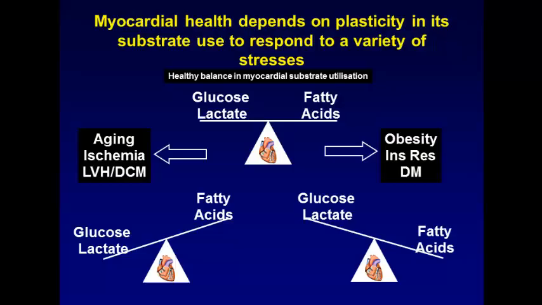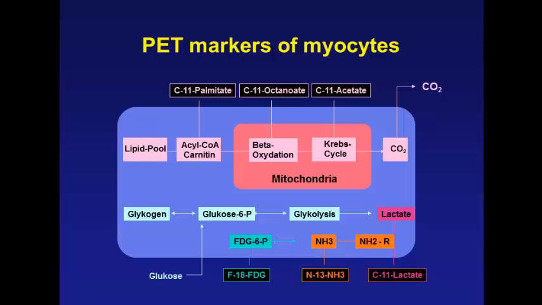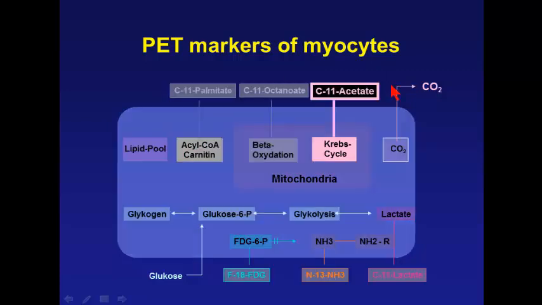And the heart can change, as I mentioned, a little bit, shift the substrate towards more fatty acid, towards more glucose use, and we have therefore thought, and many others have also been thinking about it, to use another substrate, another PET tracer. I have indicated here some of those which could be used, and acetate is one of those tracers which is not dependent on insulin delivery and insulin resistance, and therefore that would be kind of a perfect tracer.